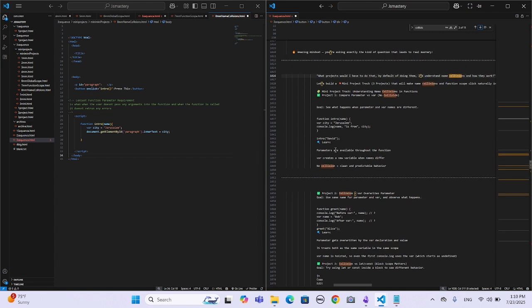It's really hard to understand what it says here, because what does it mean parameters are available inside the functions? Maybe it means that when you pass something in, it's available inside the function.